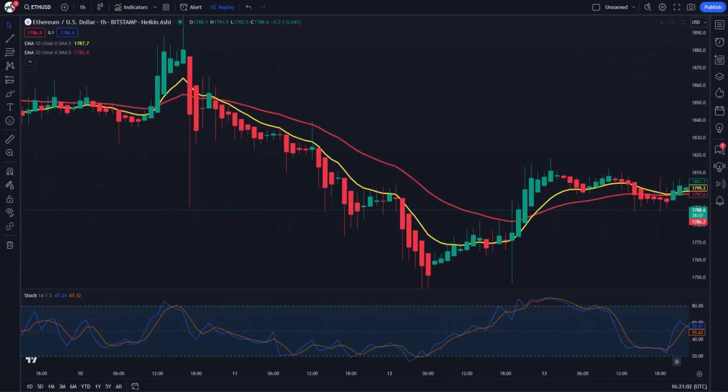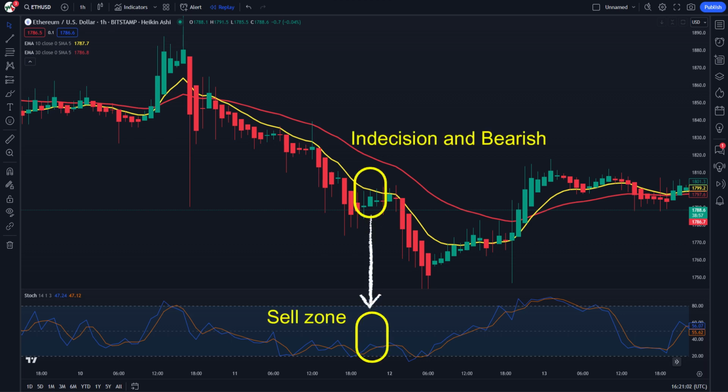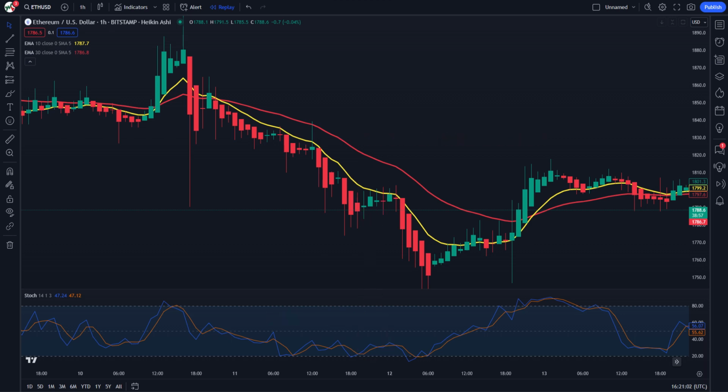For your sell trade, as you can see we have a sell trade at this bearish Heikin Ashi candle. After a few down candles the indecision and bullish bars appear. Normally when the indecision and reversal Heikin Ashi bars appear we need to exit the trade, and we would exit the trade here. But now we can look at the stochastic indicator. Our trade is still in the sell zone, so let's wait for confirmation. After a few indecision bars the bearish bar appears again, and you get more profit.